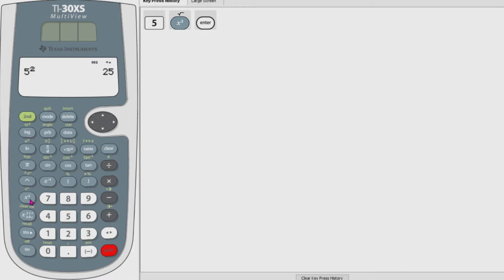The way you activate that is by clicking on that second button. And what is the secondary function exactly? It's the square root sign. Don't worry if you don't understand what a square root is or what a squared is. That's what we're going to get into in future videos. You just need to know that each button has a secondary function, and this button's secondary function is the square root sign.